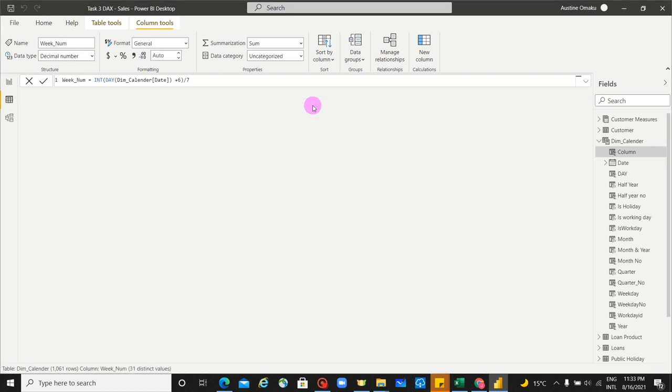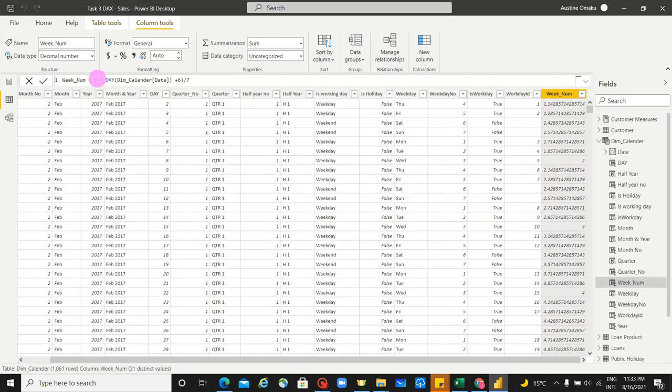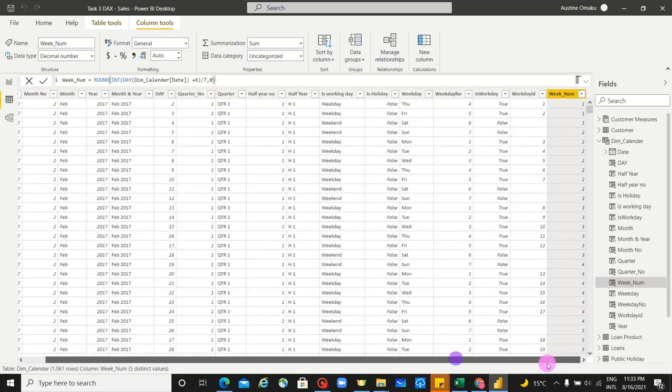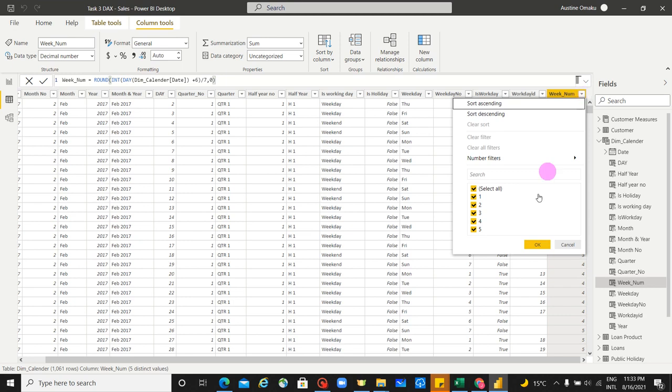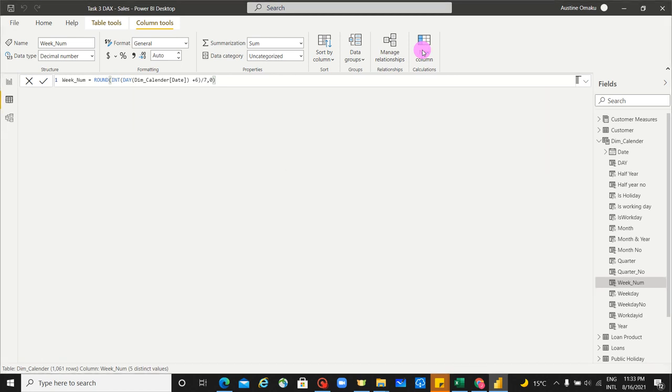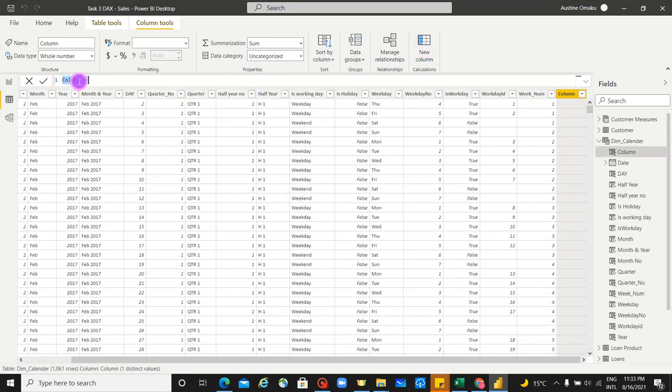So this will return some decimal number. I'll need to round it to 0 just to return the whole number. Okay, perfect. This returns whole number here, week 1 to 5. Yeah, in some certain cases in the month where we have 5 weeks. So we are going to insert another column that we are just going to add WK to our week. So call this week, just call it week or week name or week. So it's fine.